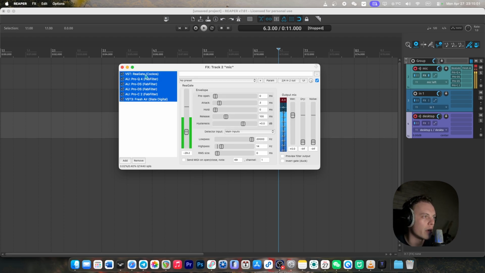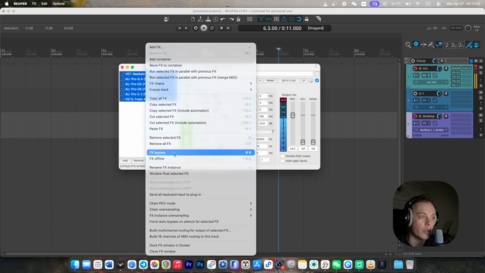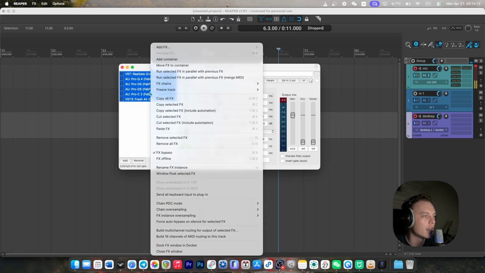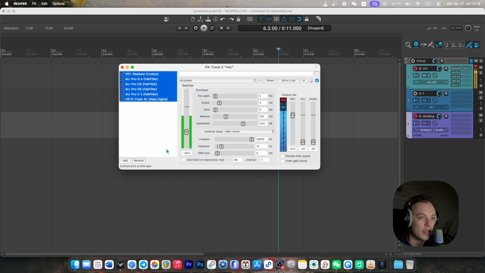So this is how my microphone sounds without the effects. Hello there. This is my microphone, a very cheap one that I bought 100 years ago. So let's bring the effects back. This is how it sounds with the effects on it. So as you can see, I can add an EQ, compression, or noise reduction to each track individually. So my microphone sounds clean, my interface input is properly shaped, and system audio stays natural.